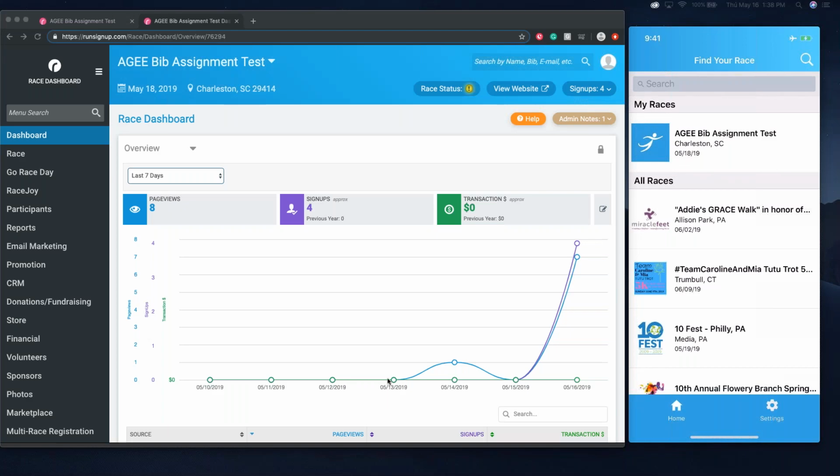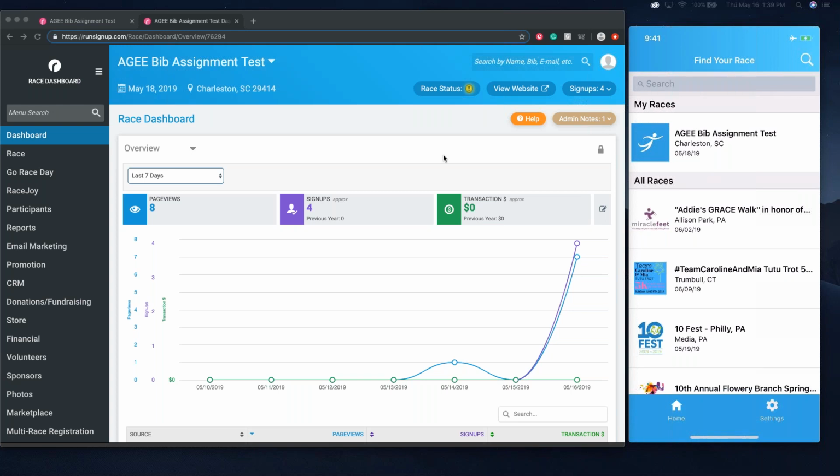All right. So I've got the same thing. I might have to hit refresh just because a few changes have been made on the actual RunSignup dashboard. But just off to the side, I do have a mirror of my phone. And I happen to be using an iPhone XS. So it is the iOS platform, but it's very, very similar on Android devices.